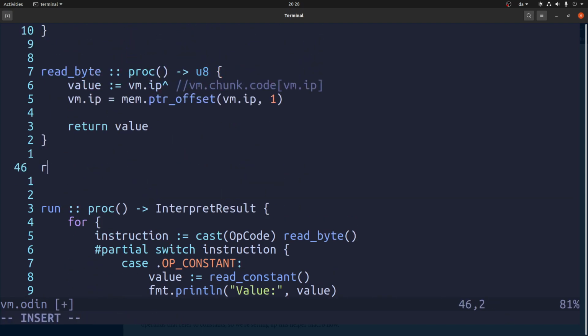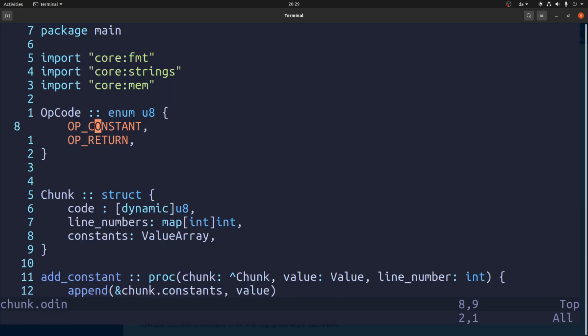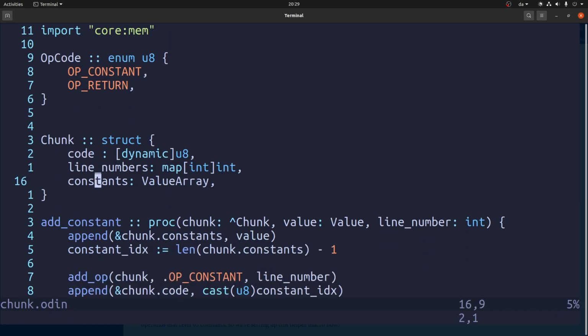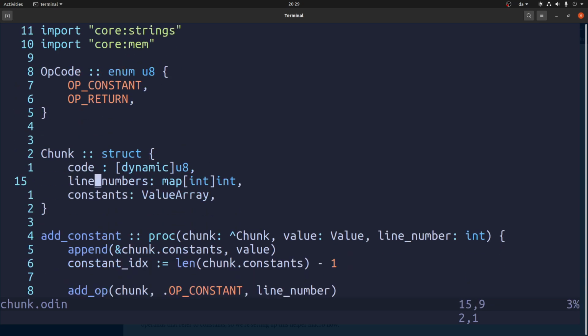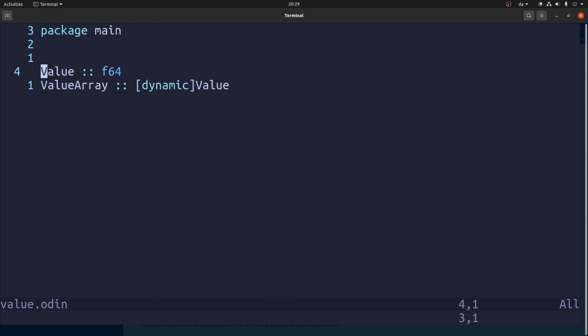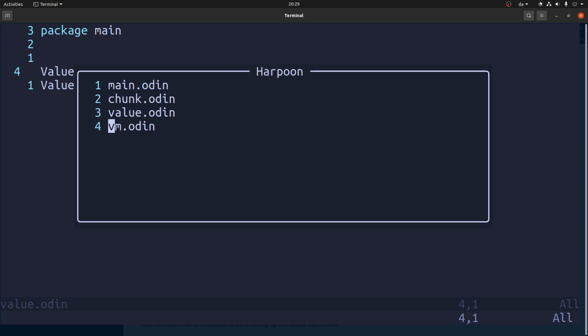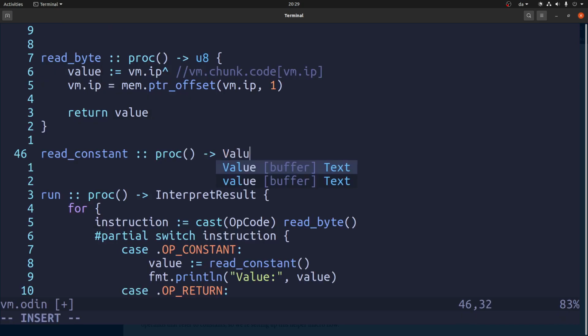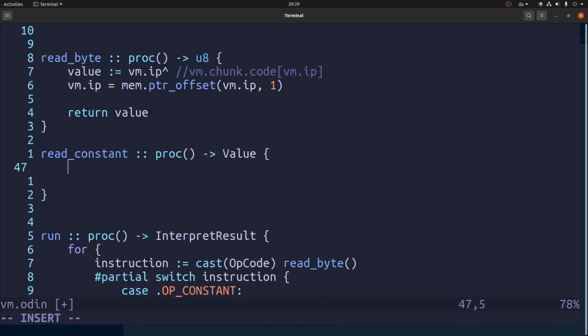The read constant procedure, what should that do? What is the value of constants? I seem to recall that it's just called a value. So let's go in here and say it returns a value. And what do we need to do?